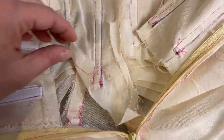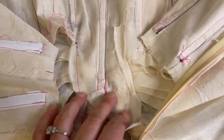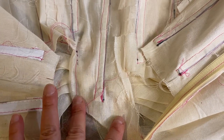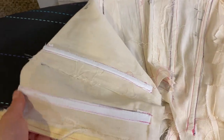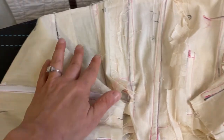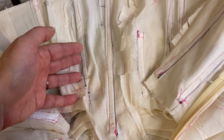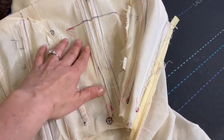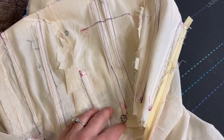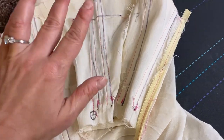Now, looking on the inside of this, it's got this weird little connector piece down here, but the foundation actually really works for me. So I'm just going to go ahead and keep it. I decided to bone it for the muslin mock-up. And I also made all my little marks and waist measurement or waist dot and everything. And everything is just spot on.